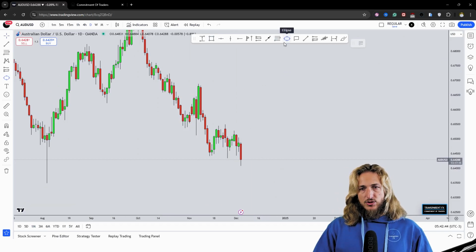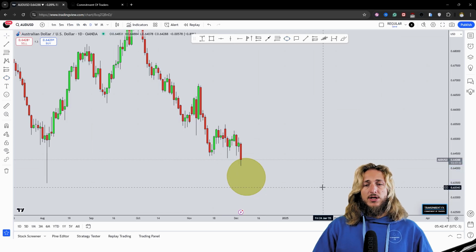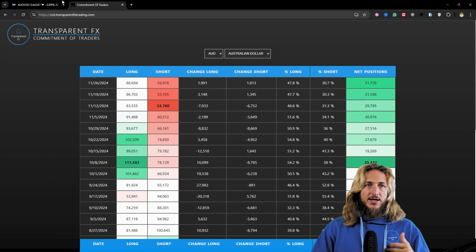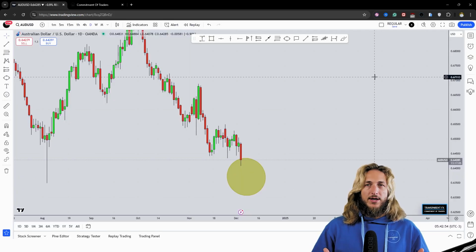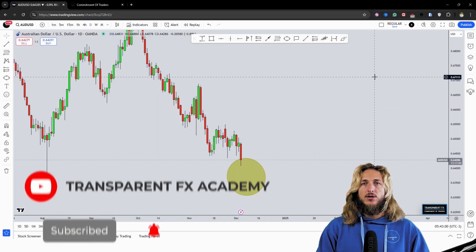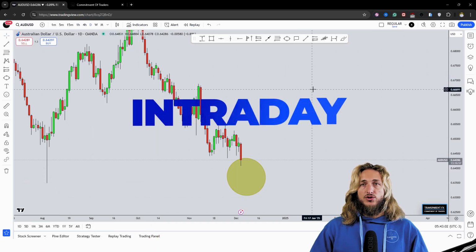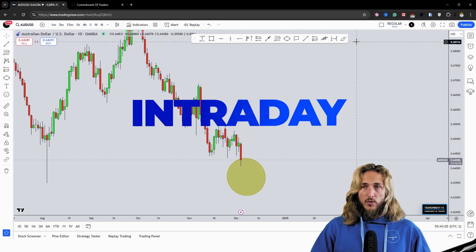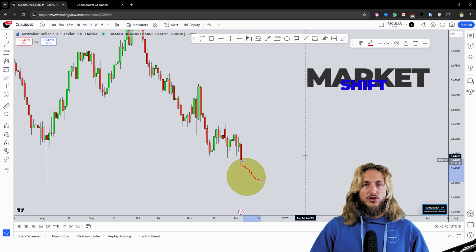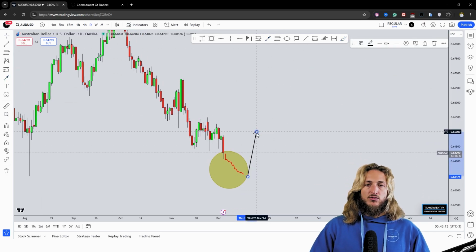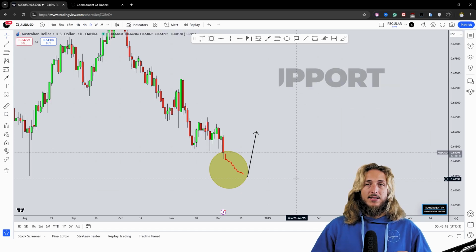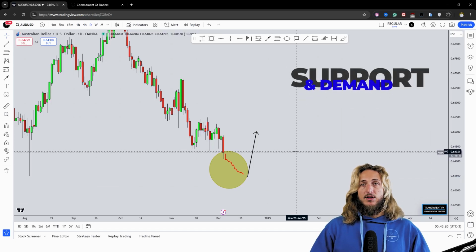So in a situation like this, what would I expect? Well, as usual, trading is reactive and not predictive. The monthly, weekly, and daily timeframes combined with the COT data are the best timeframes when it comes to the directional aspect of the market. However, when it comes to identifying early shifts in the trend of a market, the best timeframes for that are the intraday timeframes, so 4 hour and lower. Therefore, what I would expect is that if this market shifts from an intraday bearish to a bullish market, I wouldn't be surprised to see a potential rejection to the upside away from this historical monthly demand and support area. That definitely wouldn't surprise me.